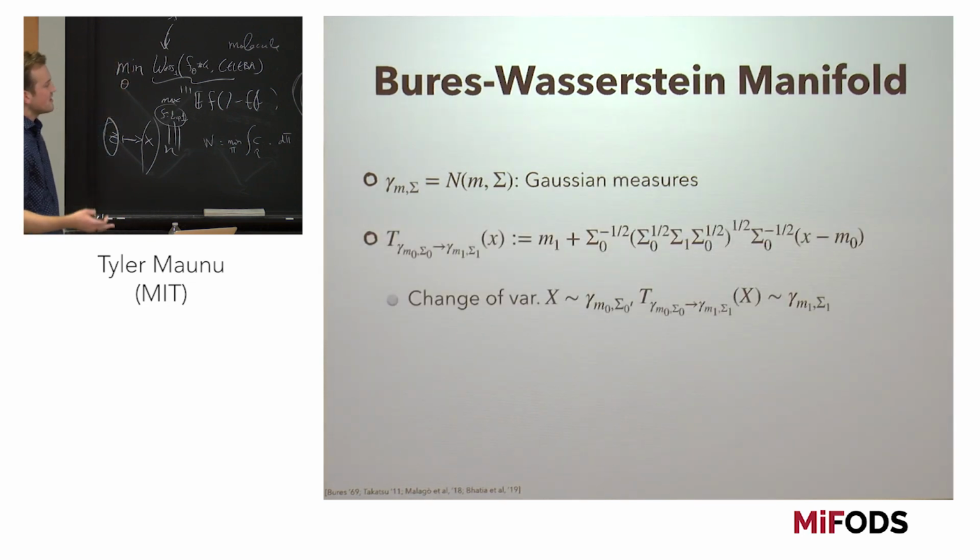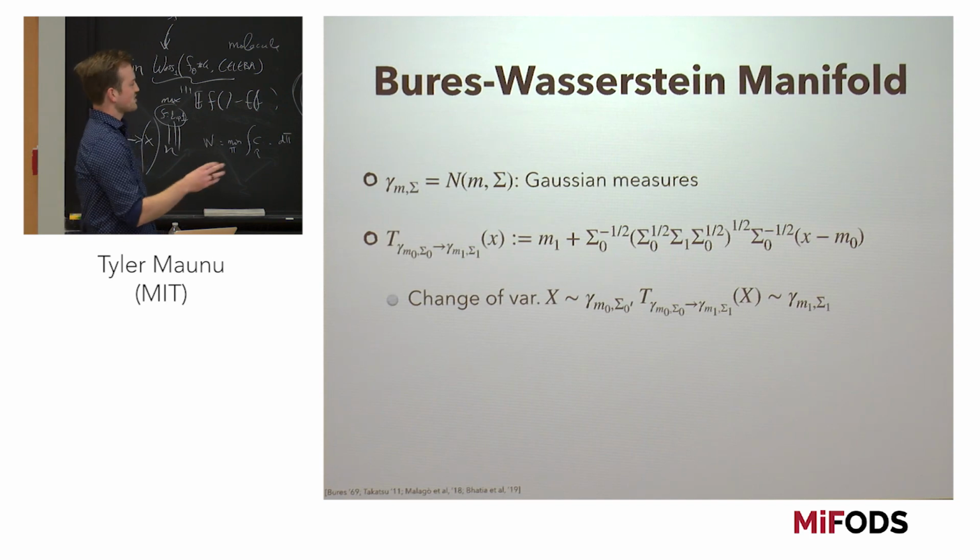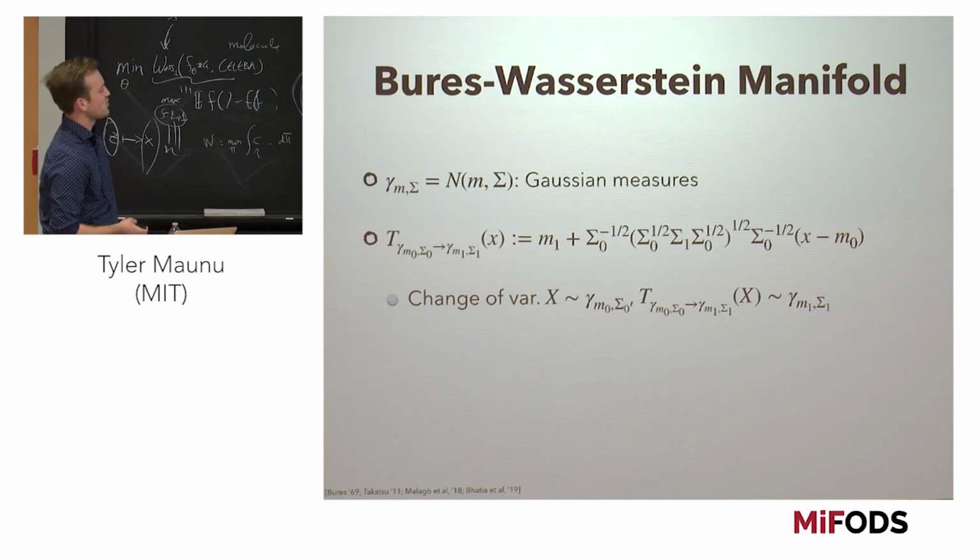And it's pretty easy, after you've read some of the books on optimal transport, to figure out what the transport map is. You can verify that under a change of variables, this actually gives you the correct distribution if you plug in x distributed with the initial measure. So you actually get the correct distribution out. And the other characterization for optimal transport maps is that they're gradients of convex functions. And if you take the inner product of this with x, and put another x minus m naught, transpose, on this side, you can see that this is actually the gradient of a convex function.